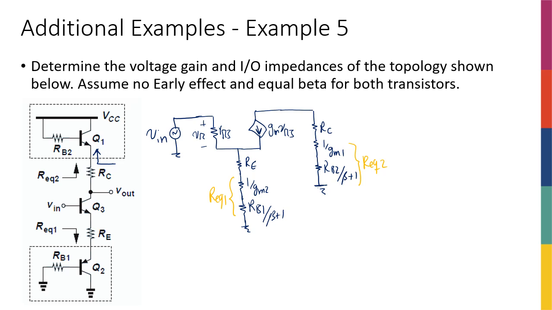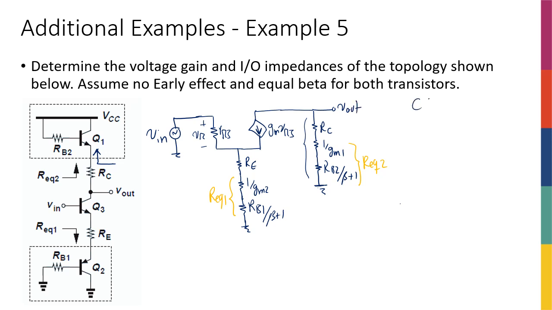I drew this so that you can see that at the end of the day, this is a very simple common emitter amplifier. It's just that instead of 1 resistor, I have 3 at the collector, and again, instead of one resistor in the emitter, I have 3 at the emitter. So this is V out.